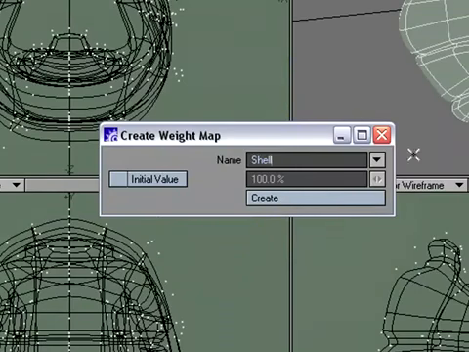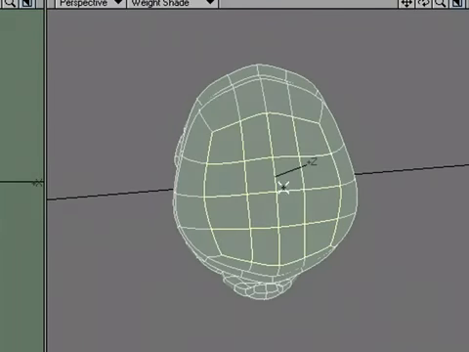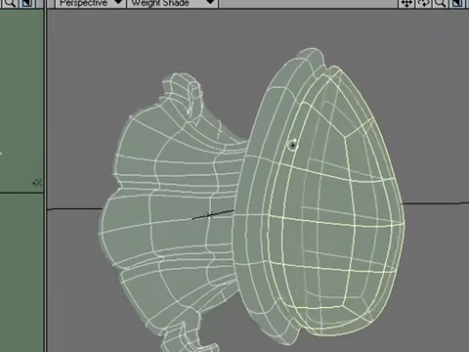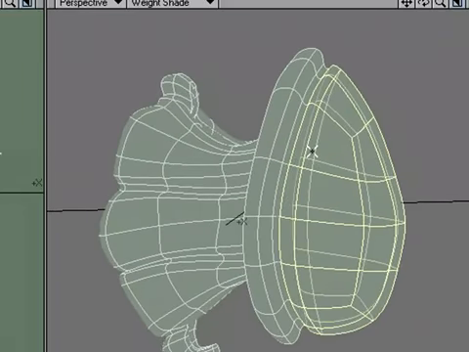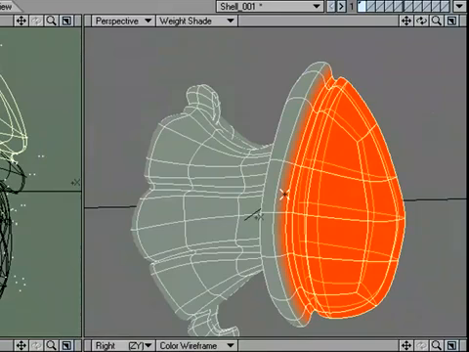This will be like the back part of the shell. No initial value, create, and let's just select these polygons right here, and I'm going to expand selection. Let's do it to about right there. That'll work. And actually, you know what? We'll just expand it some more. We'll have it bleed into here a little bit, and that way the different bumps can bleed together, which is one benefit of using one surface with multiple bump maps. So I'm going to go ahead and set map value 100%, and there we go.